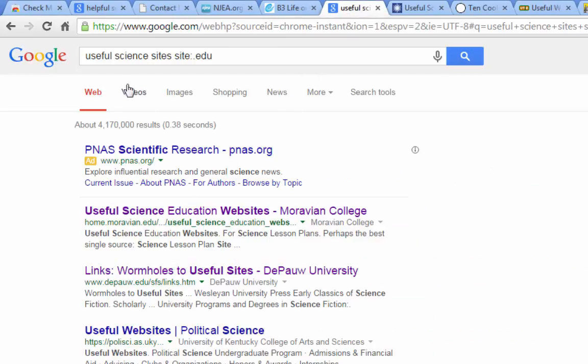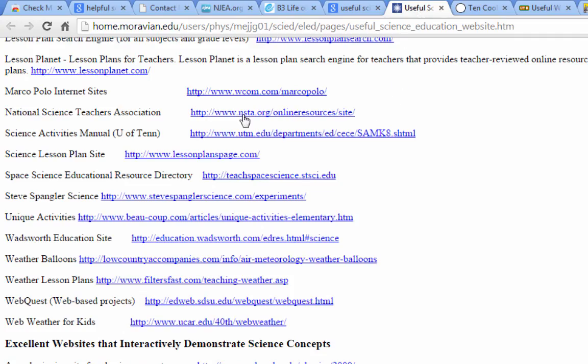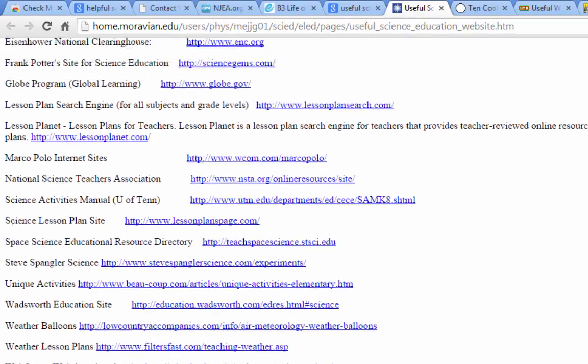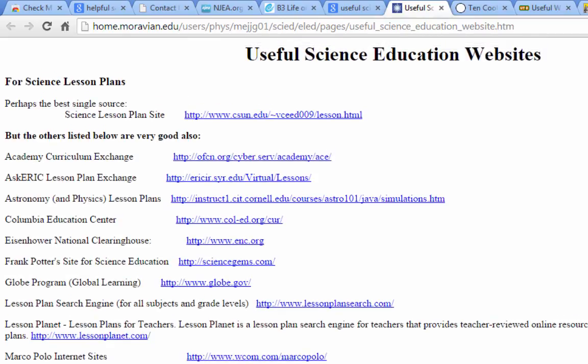And then this is the same thing for .edu instead of .org. I'm not going to bore you with the .gov example, but it's pretty much the same process. You can use the word useful, helpful, favorite, links, sites, websites, and then your keyword in the middle. So I've opened a couple of the results we got from the Google search. This is Moravian College. You can see they got a ton of links here. You can run the plugin for that.